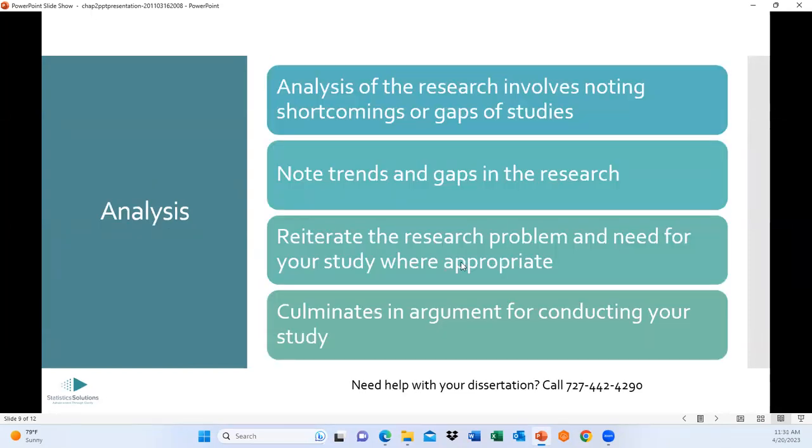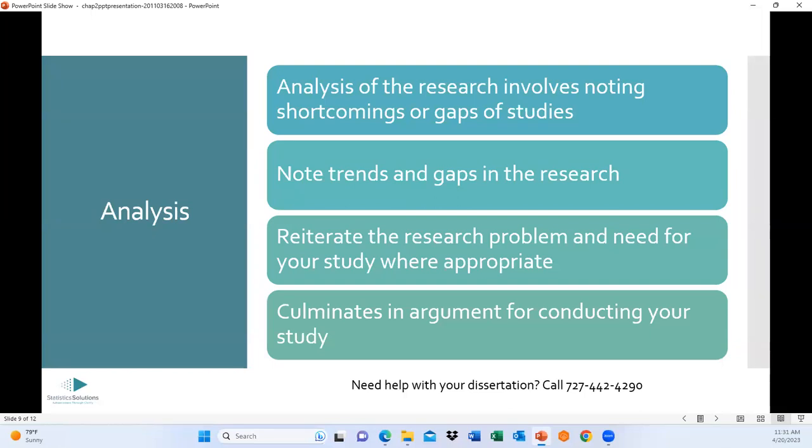And anywhere too that you can kind of analyze some of the findings and show what they're not covering and what your study is designed to cover. So, where you can, remind the reader that, hey, this is what my study is focusing on. This study focused on A, B, and C, but it didn't focus on D, right? Because remember, you're making that, it's kind of culminating into that argument for why your study is needed and for what other research in the lit review is addressing and not addressing.